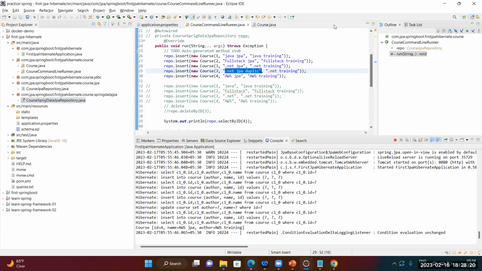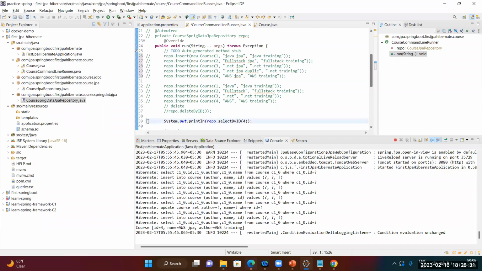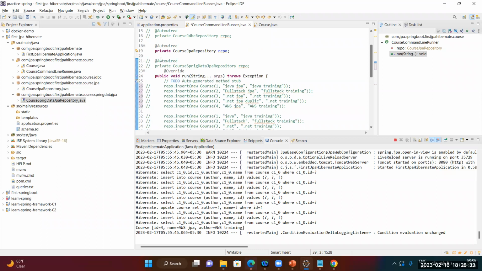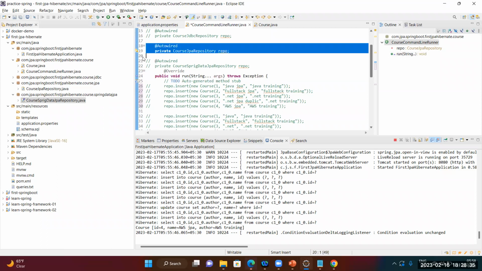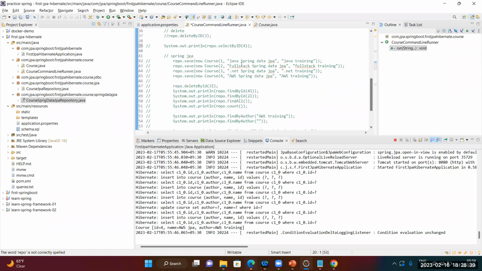Let me open that and I'll show you the code. Before that, I'll just comment this and this, and this, which is no longer required. Let me stop it here. Save.